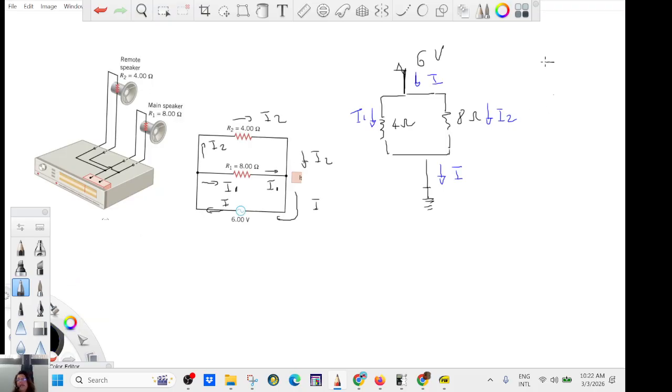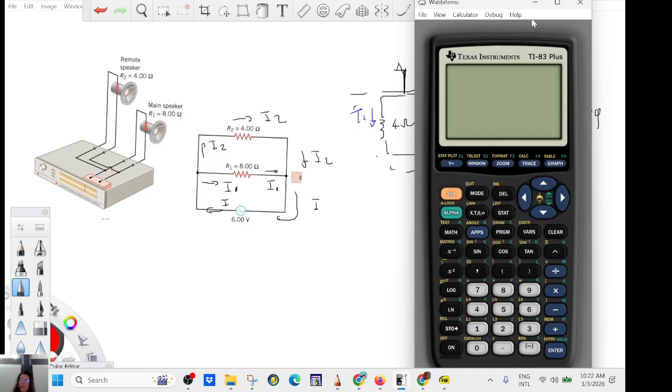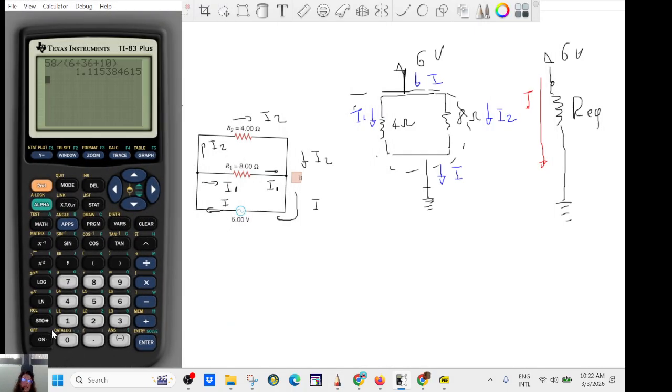And then I'm going to replace this by an equivalent resistance. So I'm replacing those by one single resistance. It's a mathematical trick. And the current flowing is the current from the power supply, so it's going to be I. So you take your calculator, do it with me, to find the equivalent resistance.